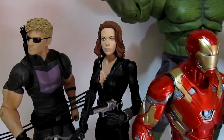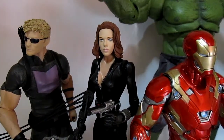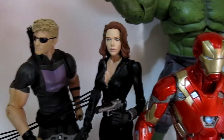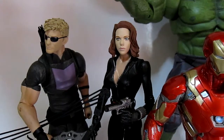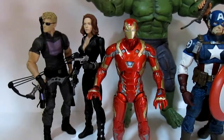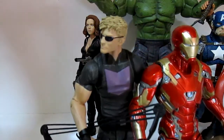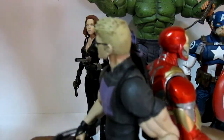He's shorter than the Black Widow fig. All I did was a quick head swap. Put ScarJo's head on the comic body. Let me see if he's shorter than Hawkeye. Yep, he's shorter than Hawkeye.